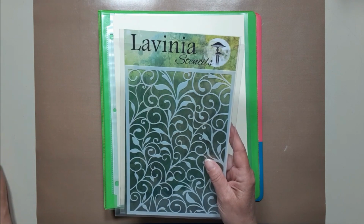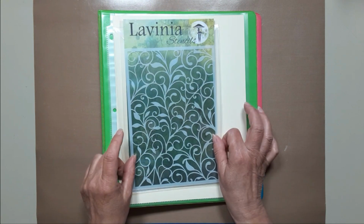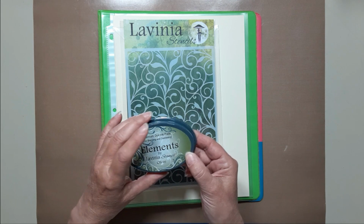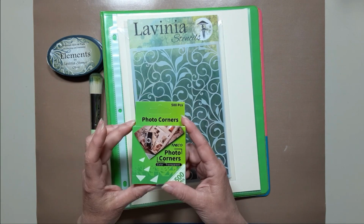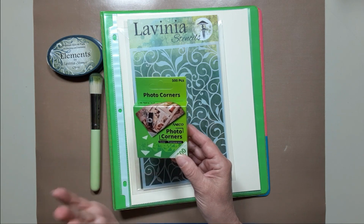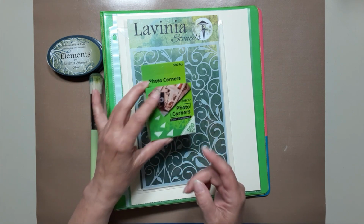You're also going to want some stencils, and there are so many to choose from. Now, today I will be using the Lavinia Stamps Leaf Trail stencil. I'll also be using the Elements ink in Olive today. You're going to need a stencil brush, photo corners, and you're going to want some high quality photo corners. Okay, you can get these in all different sizes, all different colors. I chose the clear ones.